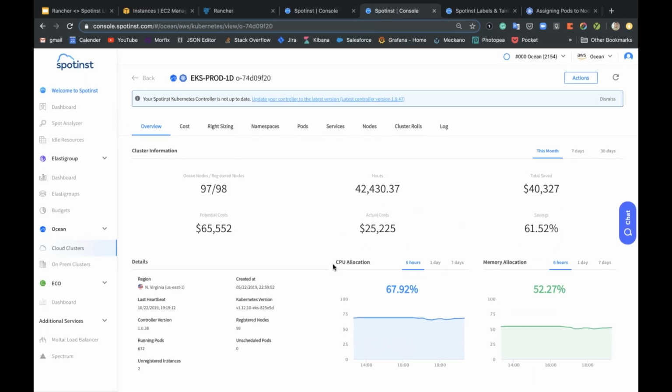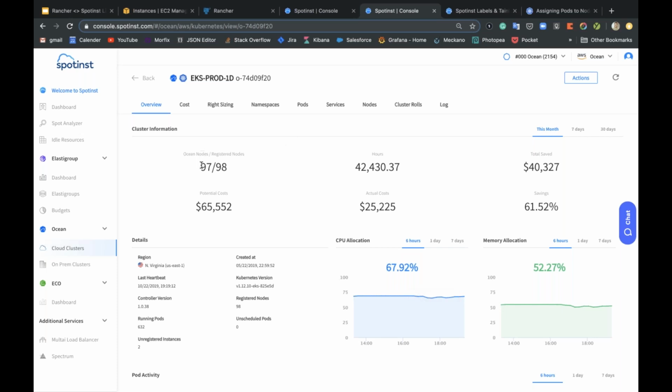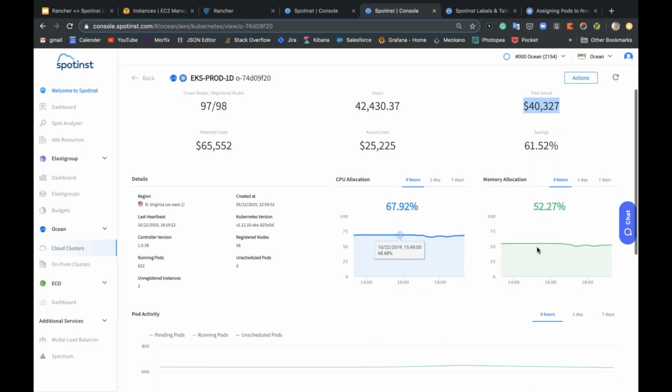What I'm going to do now is jump to another running cluster and overview the dashboards that we provide, because we do add some more features that I do want to show you. So first, we'll see the cluster information, where you'll be able to see the amount of running instances. You'll be able to see the potential versus the actual costs. This is the on-demand price you would have paid. This is the excess capacity price that you actually paid. This is the amount of savings. Here you'll be able to see the allocation of the CPU and memory.